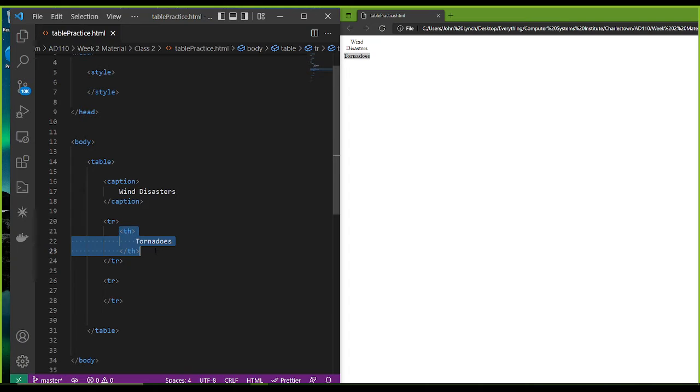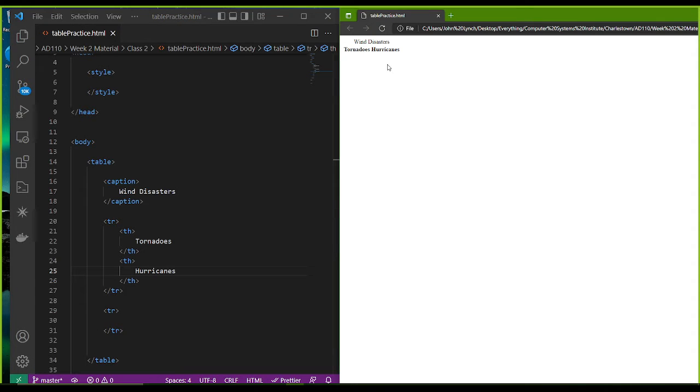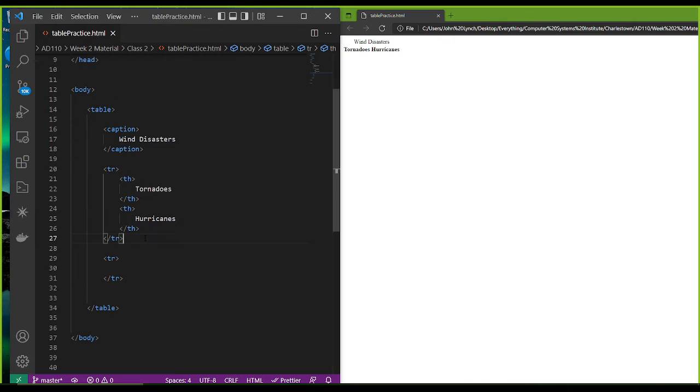And all I did here is put my TH, which is a table heading, between these two tags. So I'm going to copy this one more time. Hurricanes, like so. I'm going to put in my hurricanes. And now you'll notice that it automatically made this a bit larger because I had the two side by side there. So now I have one table row with two table headings inside of it.